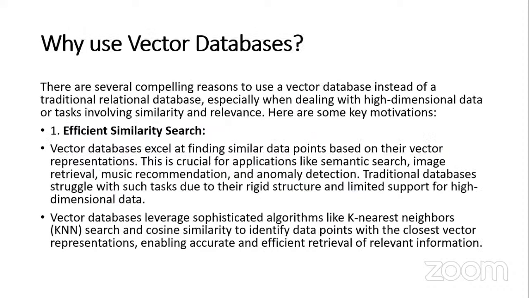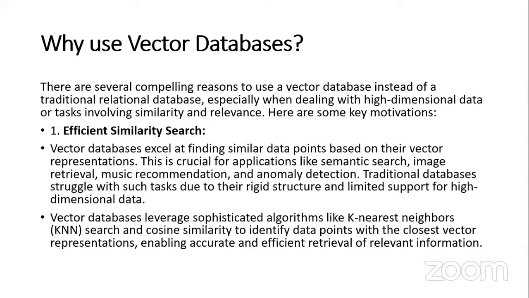So why do we use this vector database exactly? There are several compelling reasons to use a vector database instead of a traditional relational database. We all know there are a lot of traditional relational database management systems like MySQL, PostgreSQL, Microsoft SQL, Oracle database, IBM DB2, different relational databases that are present. Instead of using these, why exactly should I use a vector database? How does this vector database stand out, right?